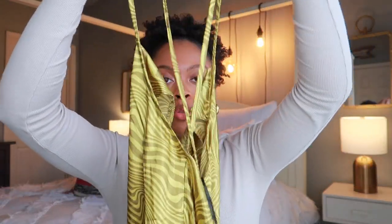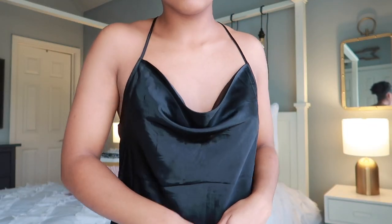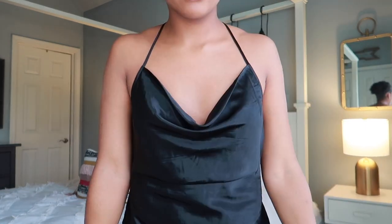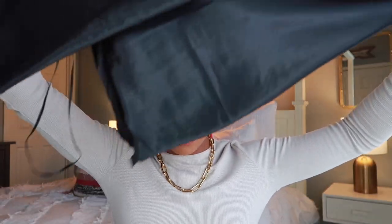Next up — if you guys have seen my most recent vlog — I did buy this in store and I bought two of them. One is a satin slip dress, and what sold me was the back — it just dips down and it's so gorgeous and flattering. I definitely see myself wearing this closer to spring and summertime. I also have this same dress in black, and I'm manifesting a really cute Valentine's date for myself so I can wear this dress with a red lip and look super cute.